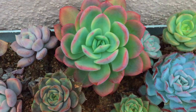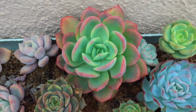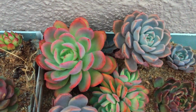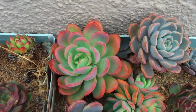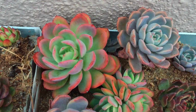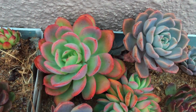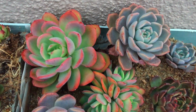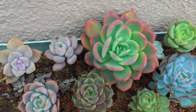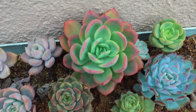So if you want to have that amazing color, you have to stress it a little bit. But be careful, especially if you are a beginner. I wouldn't encourage you to do the stressing process, because a lot of times if you do not have a lot of experience, you might end up either burning the succulent or dehydrating it excessively. So if you are a beginner, focus on the health of the succulent. Stressing process can be done later when you get a good amount of experience.